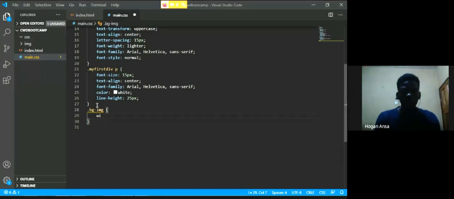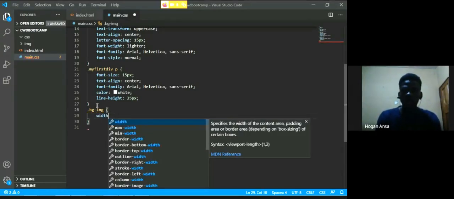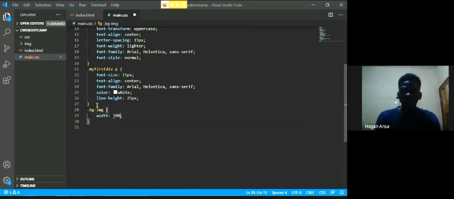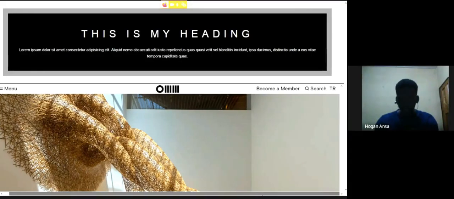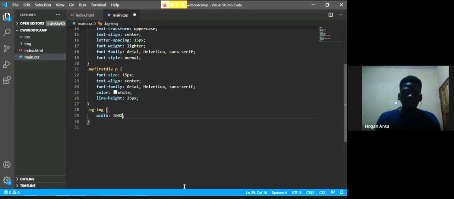To add a width, let's say we wanted to have a width of 100%. That means take the entire screen, do not overflow. Right now the image is so big it overshoots out of my screen. That's why you can see this scroll bar at the bottom here, because the image is so big. We are saying no, we don't want it to be so big, rather I want to stay within our screen.